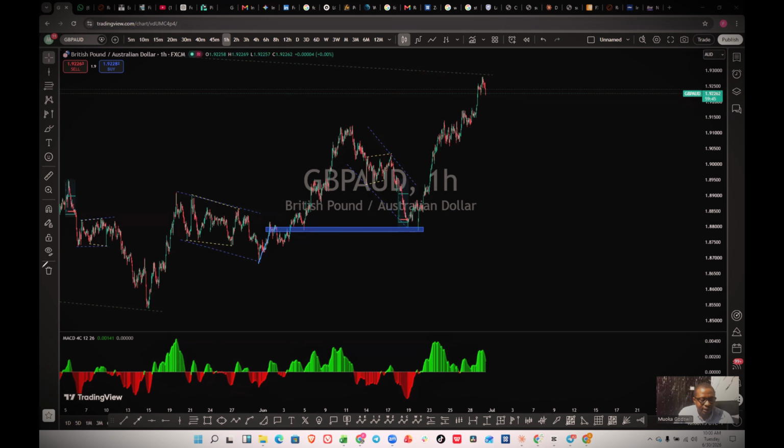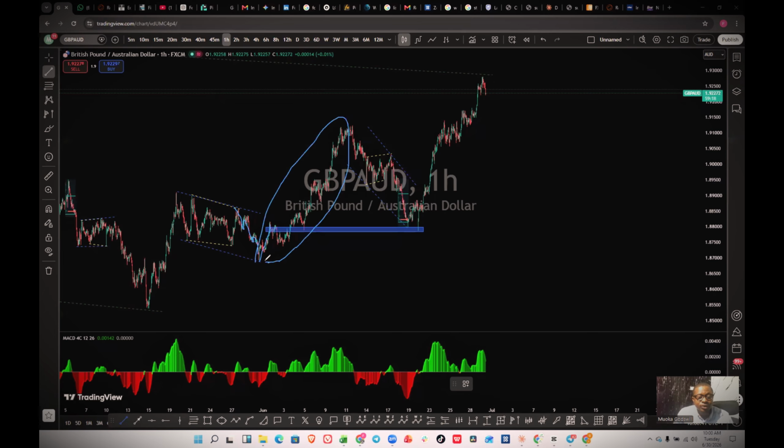So to catch that reversal, all I need to do is I will take my trend line. A lot of traders use trend lines in a different way. Some use it as a form of dynamic support and resistance, but I use it to identify the first impulse of price going to a certain direction. What do I mean by that? It means if you are pushing to the downside, this move here is the first impulse of this whole trend.